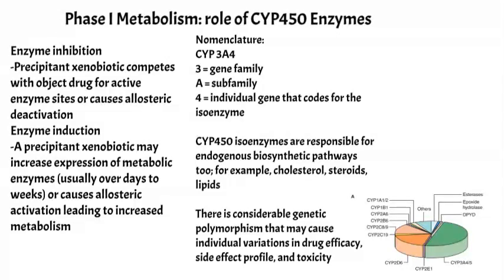There's significant genetic variation that can lead to alterations in drug efficacy, side effects, and toxicity. CYP enzymes may be inhibited either through direct competition for active sites or through allosteric inhibition. When the enzyme is inhibited, clearance for the substance degraded by that enzyme goes down. These enzymes can also be induced. The substance can cause the liver to increase expression of the enzymes. Think about bodybuilders beefing up through exercise. It usually takes a little bit of time, though occasionally we may see allosteric activation.